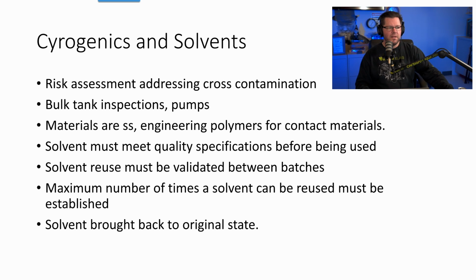Cryogenics and solvents. Here's another example of a system you need to be thinking about. Typically, you do a risk assessment to address cross-contamination. You would address bulk tank inspections, the cleanliness of the bulk tank when it's brought in, what the specifications are, what pumps you're using, and making sure the pumps are not adding anything with their process fluids. Materials are stainless steel and engineering polymers for contact materials. Engineering polymers, I'll give you an example: PTFE would be one. PEEK would be another, polyether ether ketone.